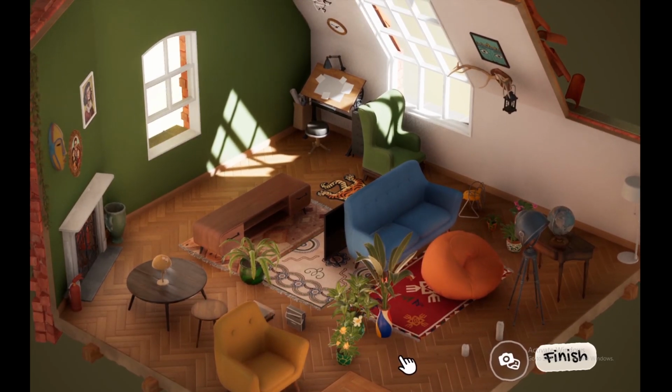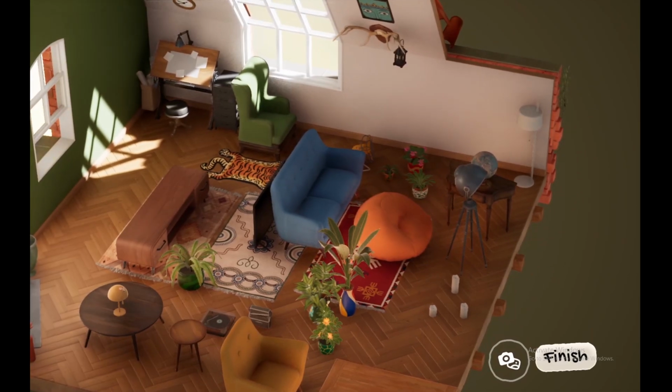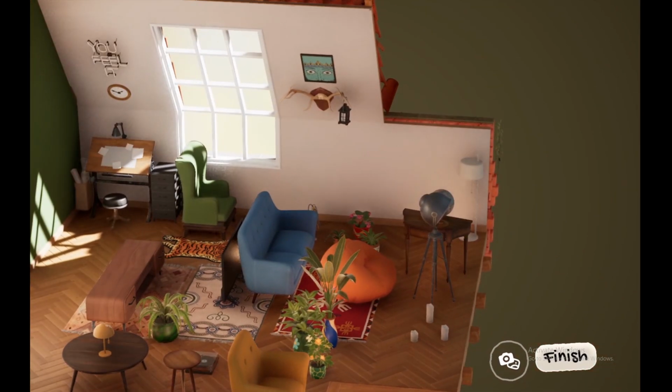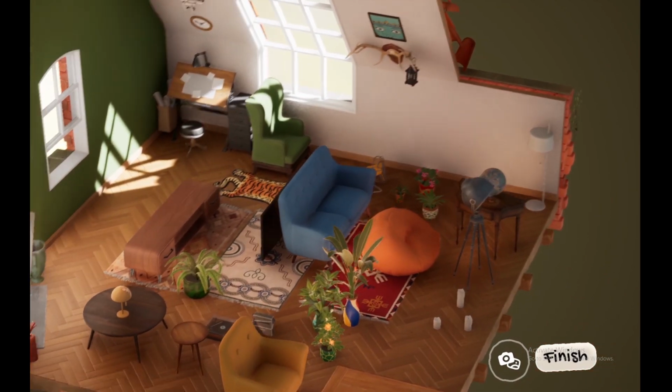There's a chicken apparently also. Okay. I don't really know what to do with these. I guess there's, is that an end table or a chair? I assumed it was a stool, but I guess it could be an end table.